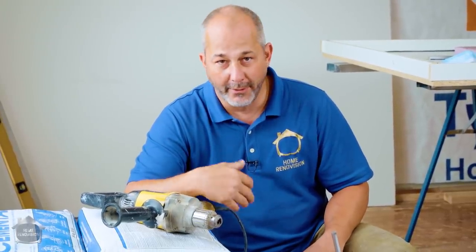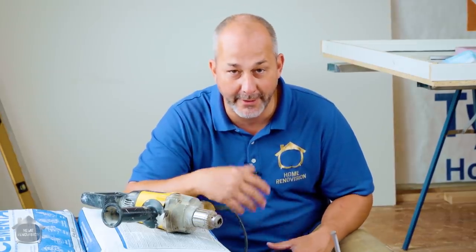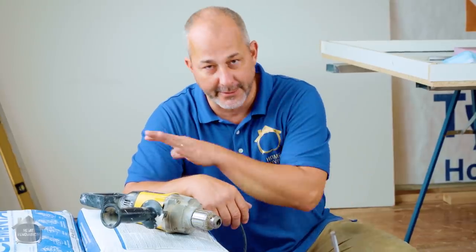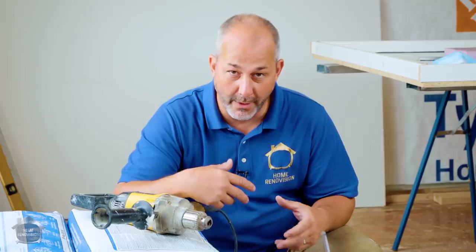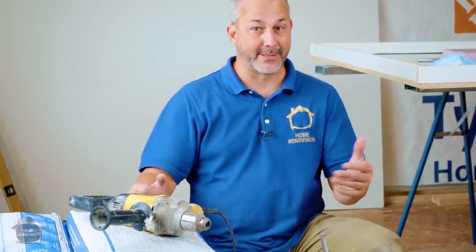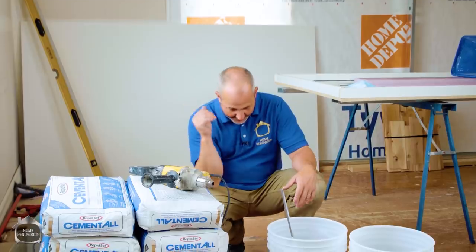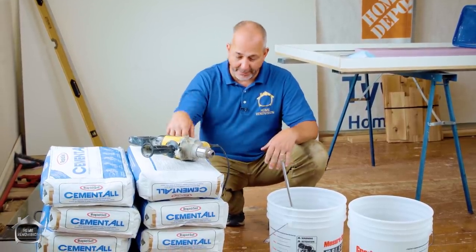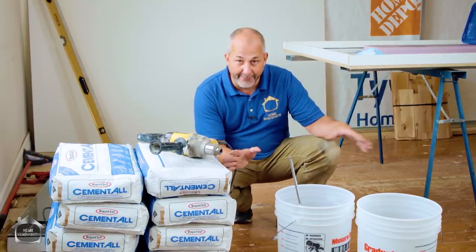It doesn't require a whole lot of help, all right? It has like a 9,000 pounds per square inch of strength after it's set and dried, if you mix it at a certain amount of water. Because we're just making a countertop though, I'm adding more water for flowability, and you can go up to 4.5 liters a bag, okay? So that's a lot of water. That's a full gallon and change. Now, I went out and I bought myself a couple of pails that have the measurements on them. I'm gonna split the bag into two different pours, okay? We're gonna try to guesstimate half and half.